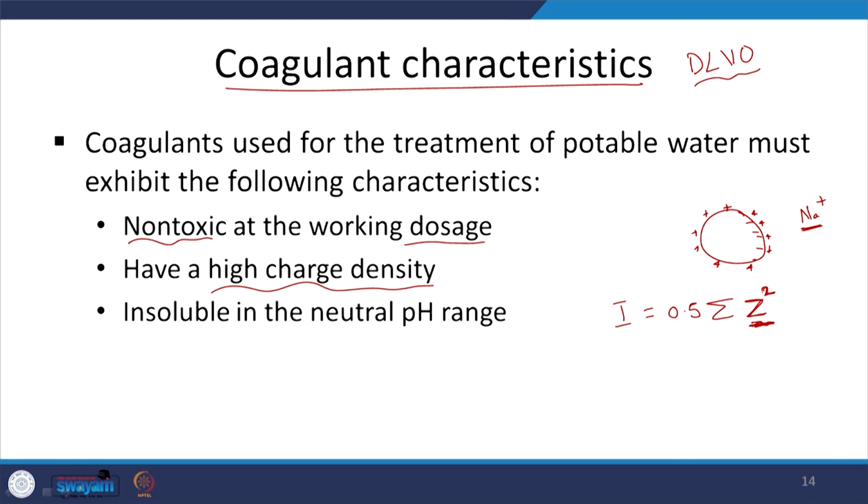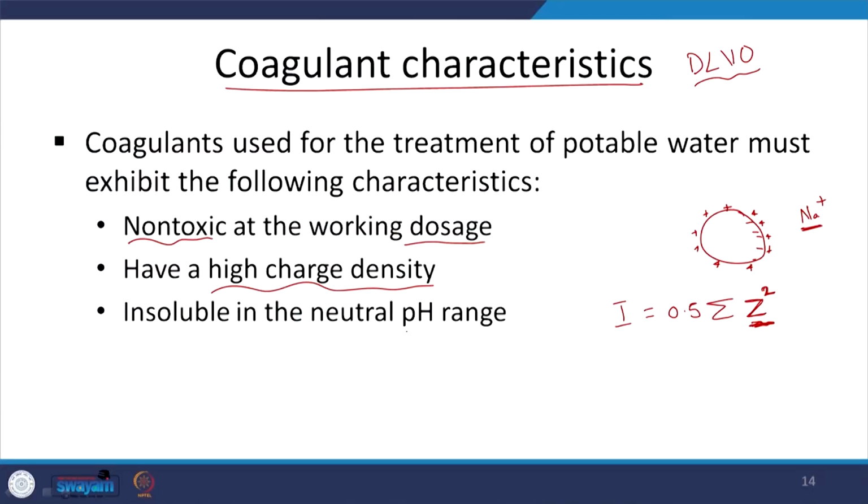So, obviously, the more concentrated charge I can provide, then the electrical double layer thickness will be less at lesser dosage too, right. So, that is one thing to keep in mind, we will come back to this later. And it is insoluble typically in the neutral pH range, but again not of great relevance, especially if we are talking about the different mechanisms of coagulation, let us say, right. So, let us move on.